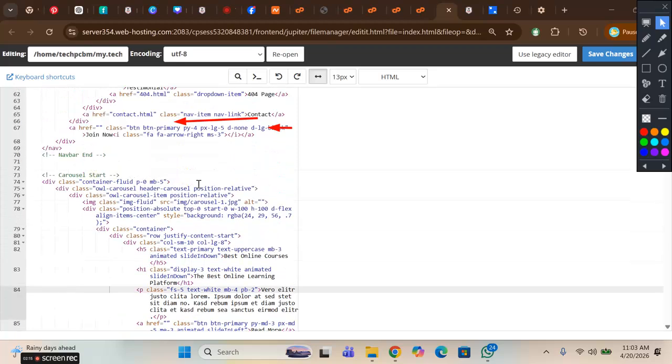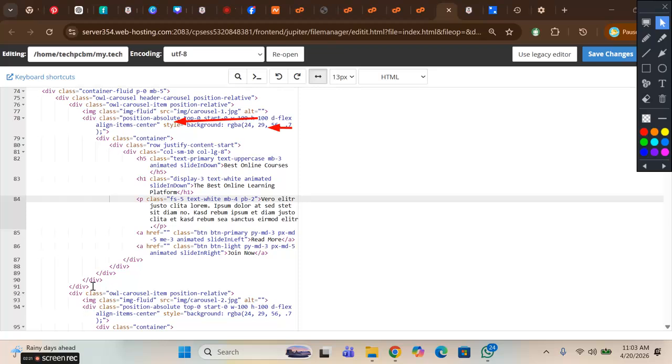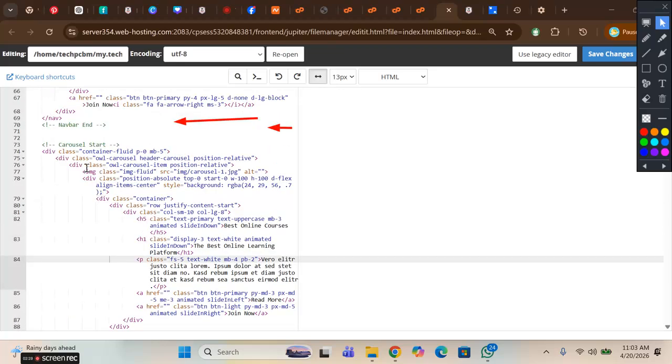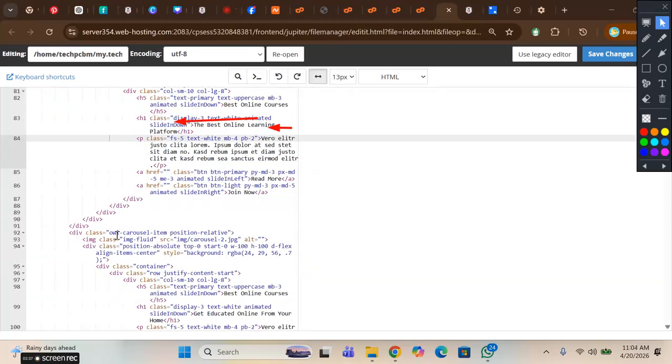Now if you check this one, it has div class container-fluid, but if you look at the second one, there is no container-fluid. Then the other one has carousel header, and this one too has carousel items.